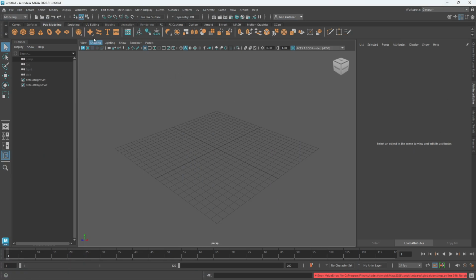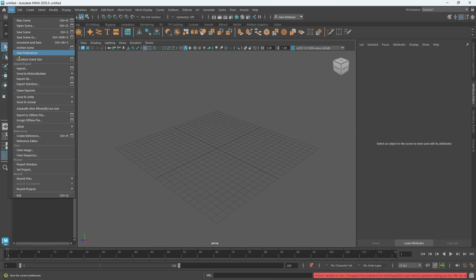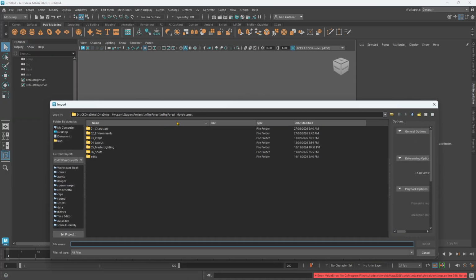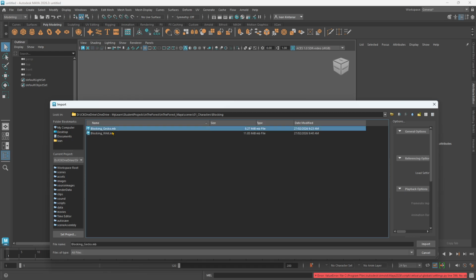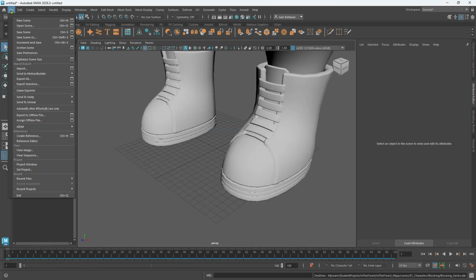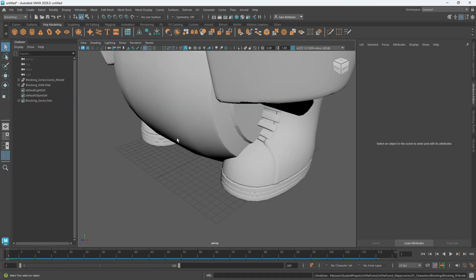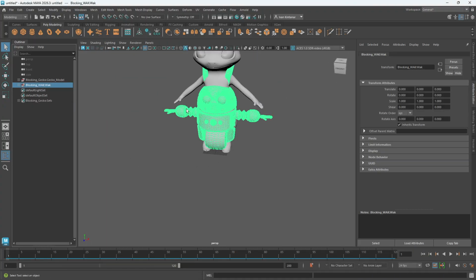So what I'll do is with an empty scene, I already set up my project. I'm going to import the characters. So for this one, I'll just import the blocking characters. So under the scenes directory, there's going to be blocking there. Again, I can choose to import the rigging one, but that involves me using the rig. Rather than using the rig for the characters, I'll just go to blocking and then import the gecko character. And I'll also import, let's say, the whack character here.